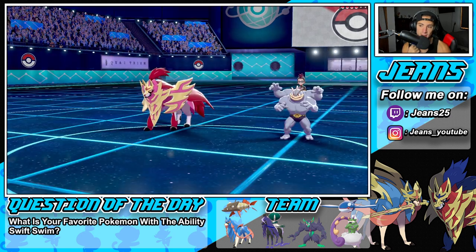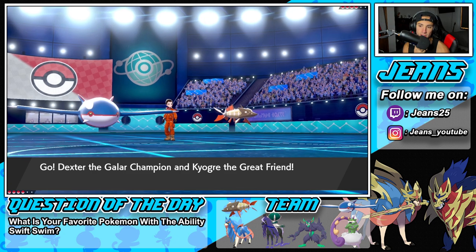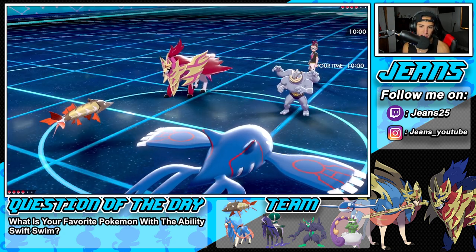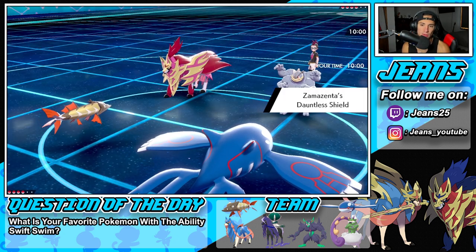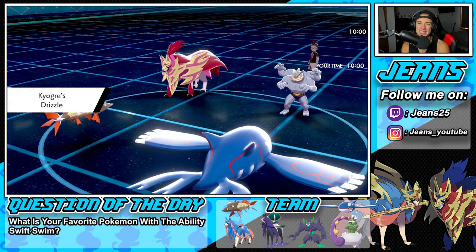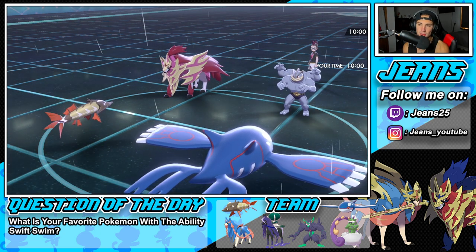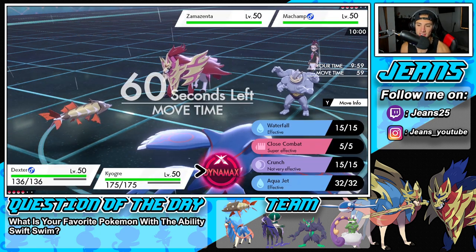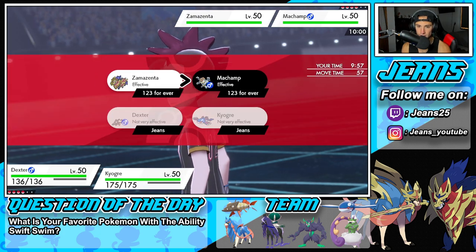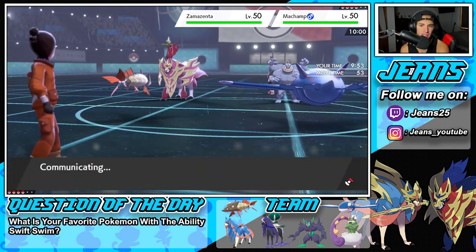But he's going to end up leading Zamazenta alongside Machamp. And I feel like I just Dynamax, take out either Machamp or Zamazenta, and then he's going to think that we are going for a Water Spout or an Origin Pulse. So I believe he thinks we're going to go into that. So he's going to Wide Guard. So I think I'm just going to take out the Machamp with a Water move and then go straight into a Thunder just for a paralyze chance on the Zamazenta, right?